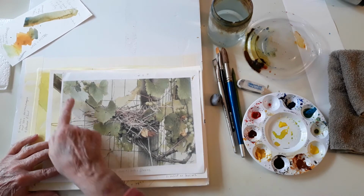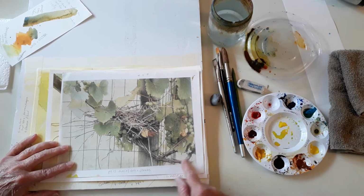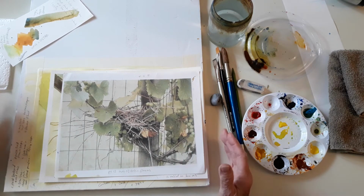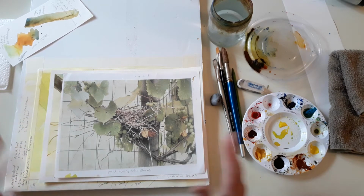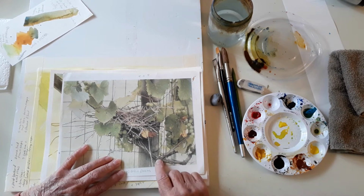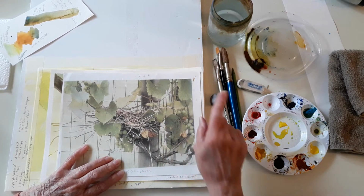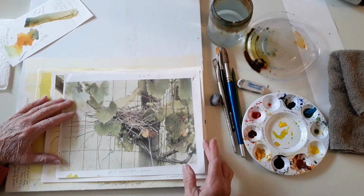So there's a long branch down here. It divides. I'm going to change the painting around somewhat because I don't want to exactly copy the composition of this other person's photograph. That's invading their copyright. So I'm going to put this elbow here up under the nest as if it's supporting it. And I'll arrange the leaves the way I want to.